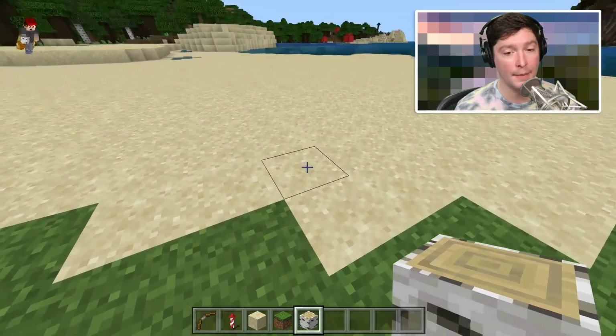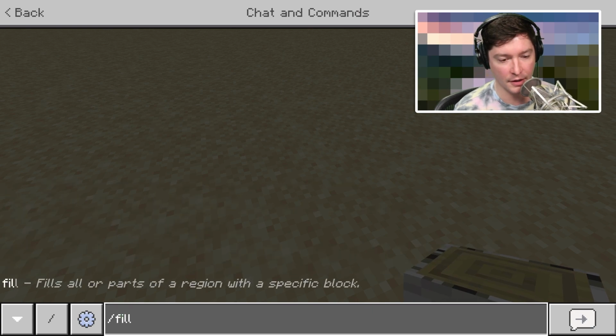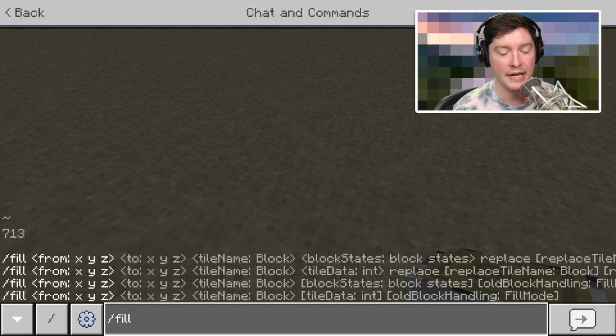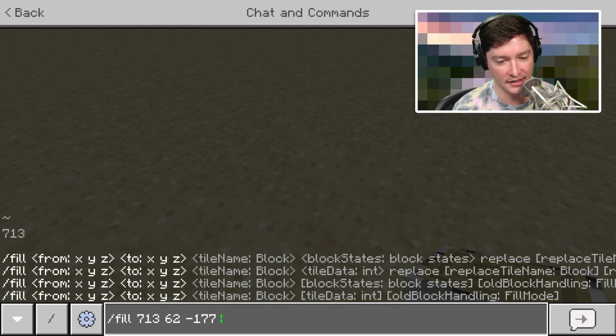Amazing. Over here on the Bedrock version of the game, here is my issue. I start to type out the fill command. That works out normally. But now I want the 3 coordinates of the block that I'm looking at. Luckily, I can still get there, but the method of doing it is totally different. So I need to fill the first coordinate. I can hit tab between relative or the coordinate I'm looking at. Then I have to hit space, then tab twice, then space, then tab twice, then space.